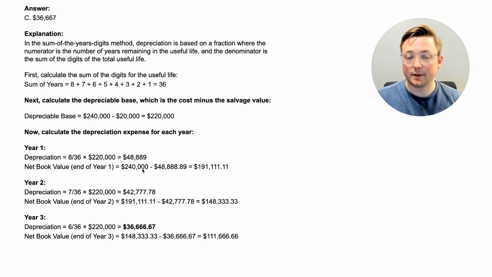So just think about that. Make sure you keep that in mind when you're doing the sum of the years digits and they're asking you to calculate the depreciation. But if they're asking you to calculate the net value, then yeah, you're going to have to do every single part of this till you get to the correct year. And that's why I included all of it so that you could see the actual process. But if you remember how to do this, you can just cut straight to the depreciation for that year because you already have all you need once you figure out the depreciable basis and the sum of the years. So something that I just wanted to point out there.